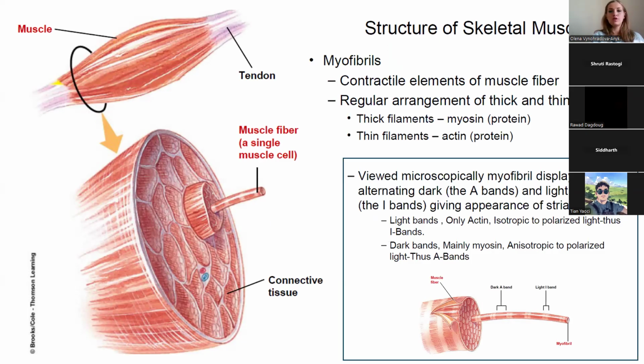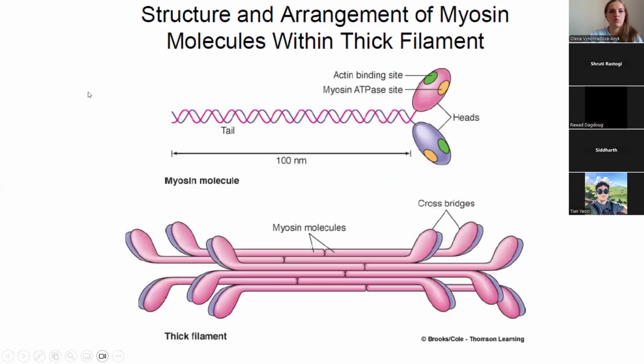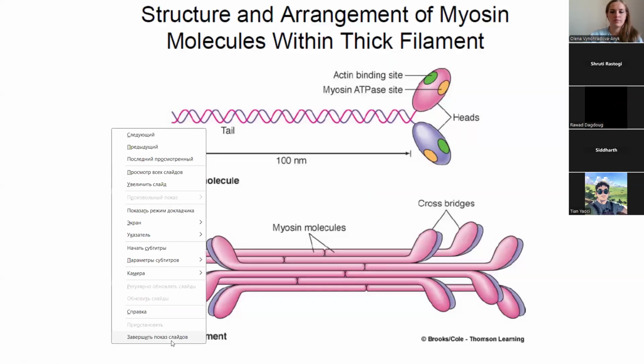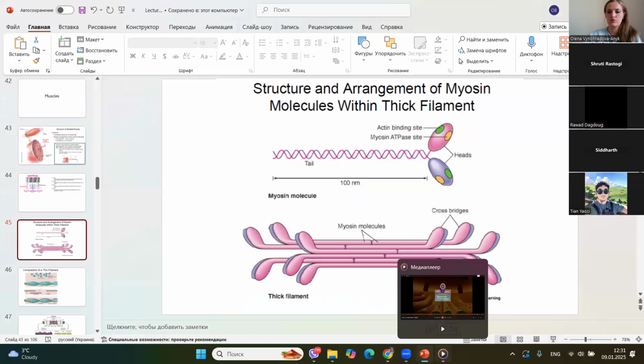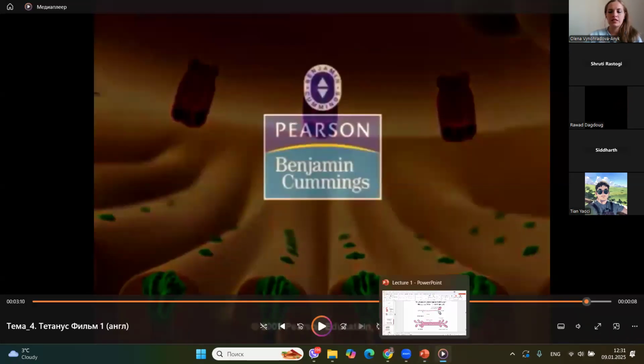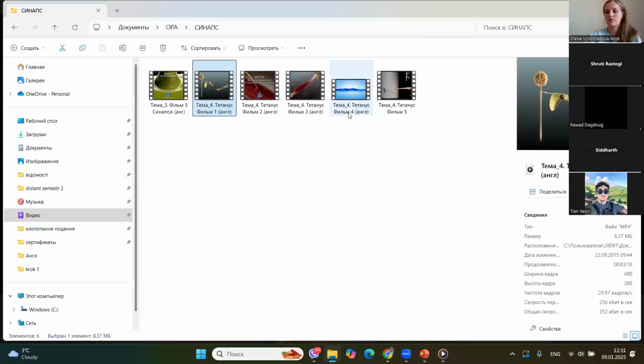I will not spend so much of your time. I would like to show you the mechanism of muscle contraction. I will do it using also movies, and it will be the last question for today. Let's remind ourselves about the sequence of what is going on for muscle contraction. We saw the first part: the electrical signal moves from the nervous system to the muscle. What is going on after? Let's look.